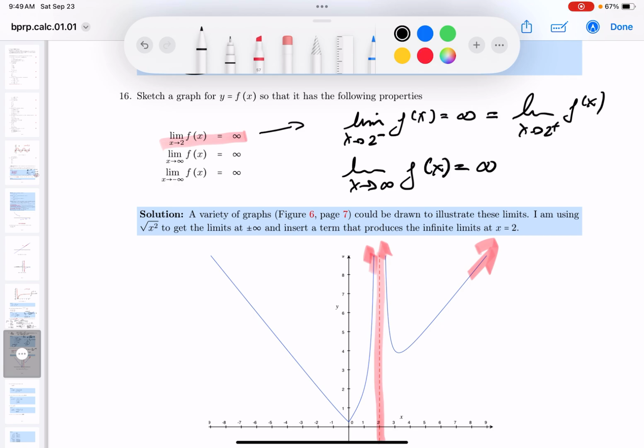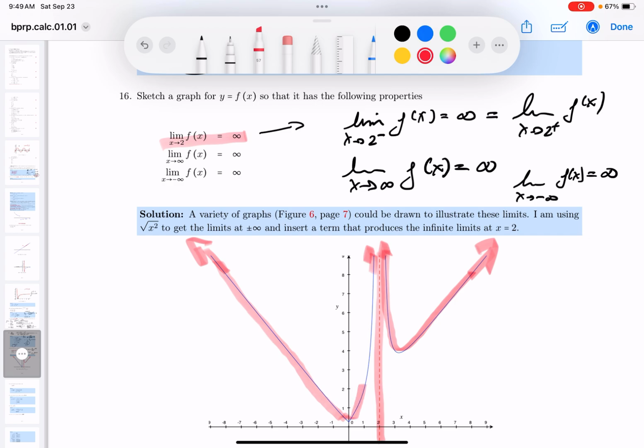They also say the limit as x goes to minus infinity of f of x is equal to infinity as well. So what is it indicating? This happened over here. Now someone says, I wonder what the connections are. Anything you want. So I'm going to put over here, this is one type of connection. And if I look at this over here, this is another type of connection over here.